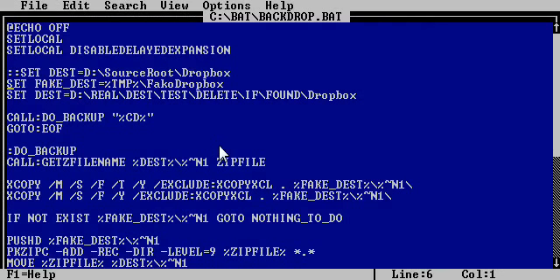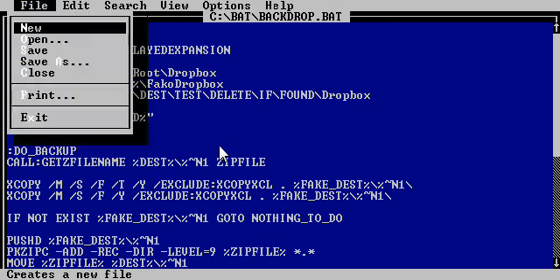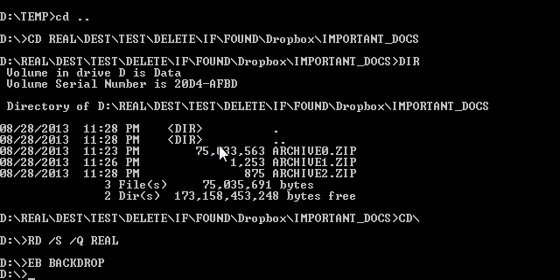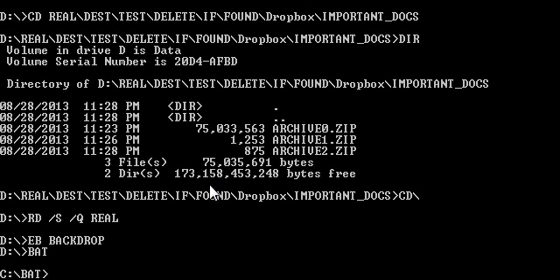I'm going to change this to its real destination, so that if we did use it there, it would go to the real Dropbox. And now, if I can remember what it was called, revert. Okay, so now here's BAT.